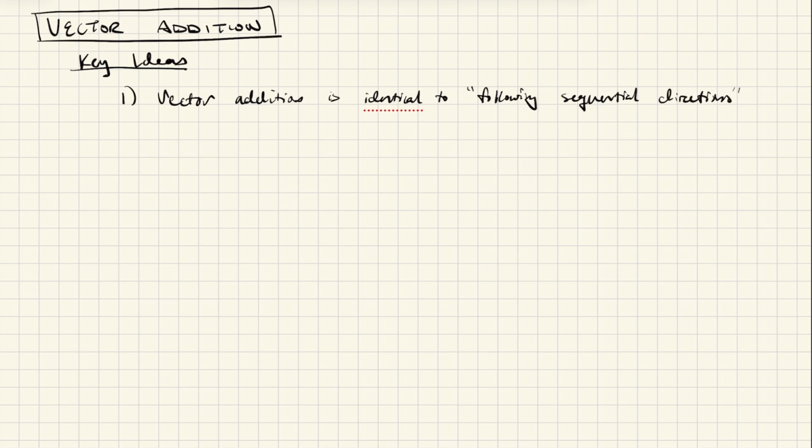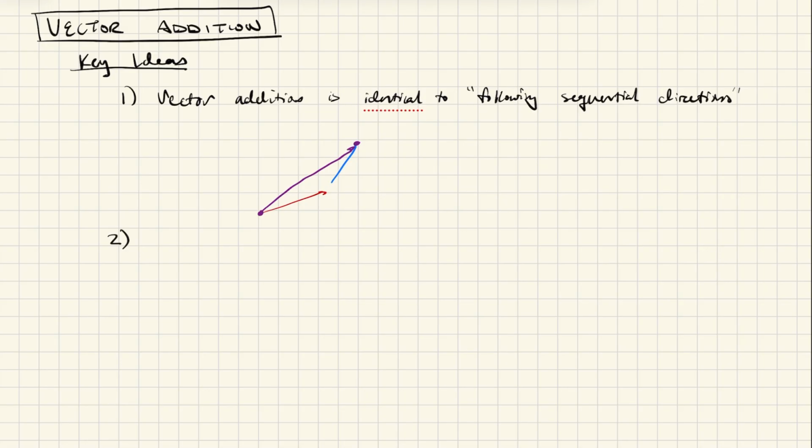In other words, when we add two vectors, say a vector u and a vector v, the resultant vector from adding them is the one I get if I just follow these two arrows to the end. It's where I start and where I end up, like this. Kind of like if you were following directions on a treasure map or something like that.